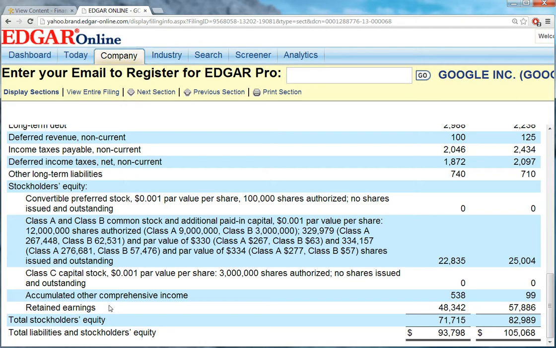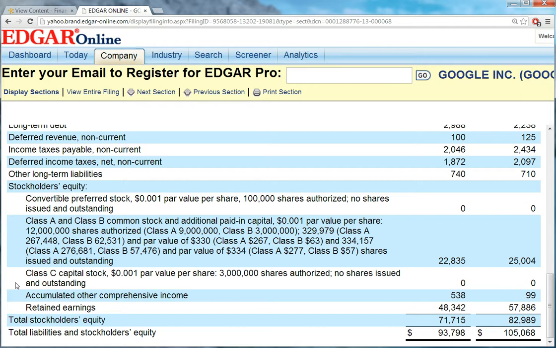When Google buys a subsidiary or buys a company, they buy the whole thing, not 90% or 85% or 95%. They just simply go out and buy the whole thing. That's a little bit different from what we saw on the IBM balance sheet. All right, so capital stock. First thing that we notice here is that Google actually has a much more complex capital structure than IBM does.